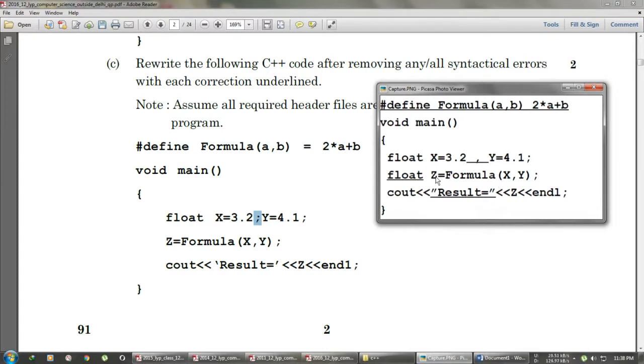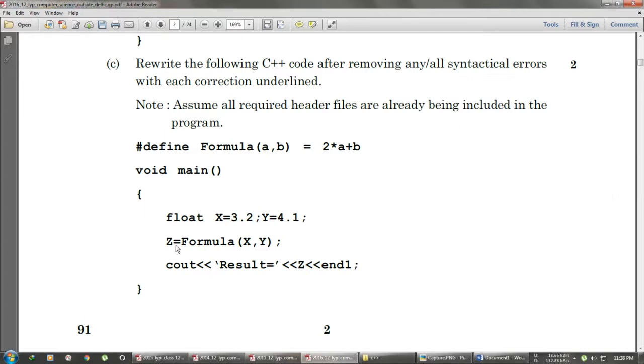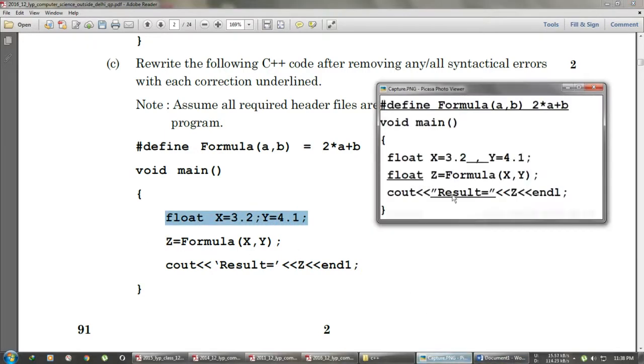For the next line we see here that we have z, and z is not defined earlier. Before using any variable you have to define it. Therefore you have to define z. How can we define it? Either we remove this semicolon, write a comma here and write z and then the semicolon, or else we can just write float here and declare it here. So there is a float written here and everything is the same.